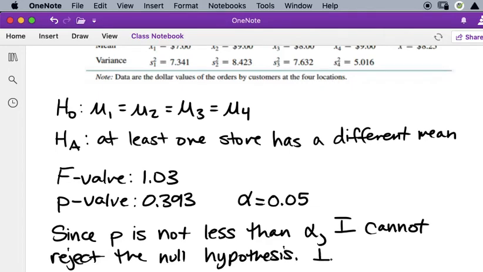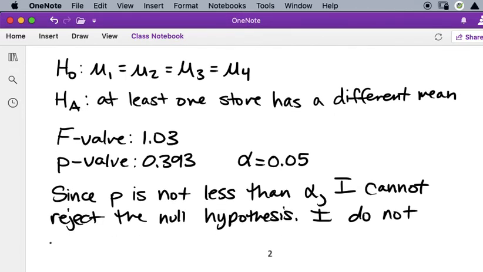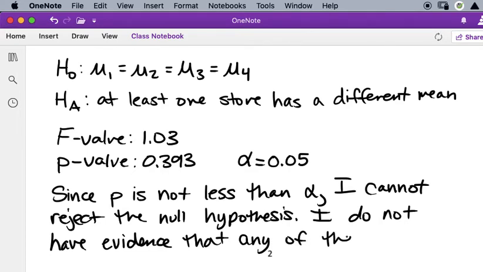So I do not have evidence that any of the stores have a different average customer spend amount.